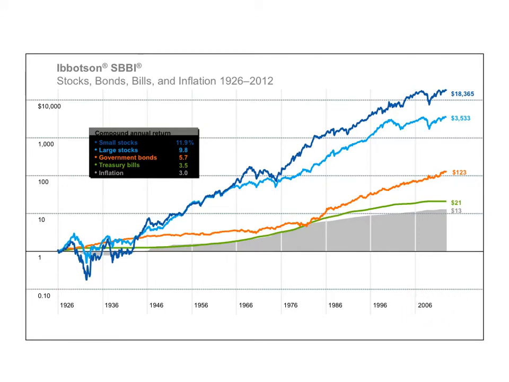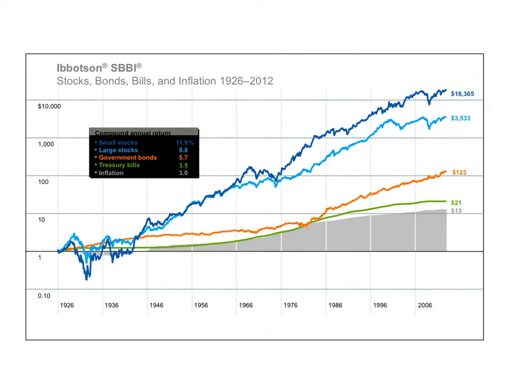Inflation has averaged 3%, a geometric average of 3% over the last 86 years, which means that for $1, if your grandfather was able to purchase a basket of goods, say a loaf of bread, butter, and jam, today or at the end of 2012, to purchase the same basket of goods, you would need $13. So that's the loss in purchasing power, which is picked up by inflation, which is 3% per annum. If you had invested in treasury bills, your $1 would be $21 at an annual return of 3.5%, implying that it just beat inflation by 0.5% a year. A portfolio of government bonds would be worth $123, which is a return of 5.7%, and so on.